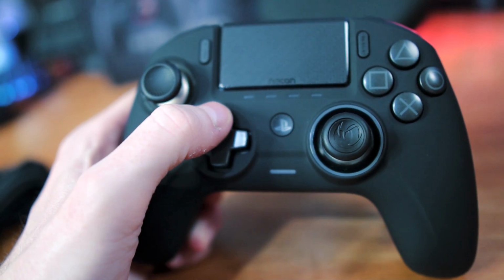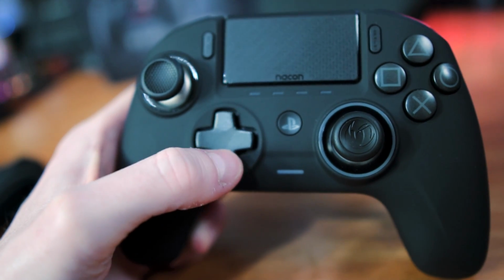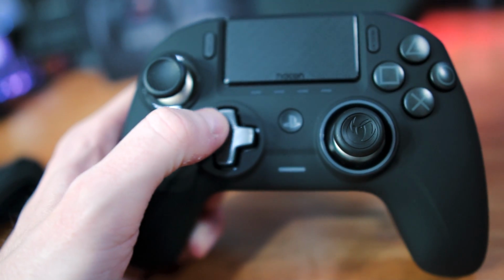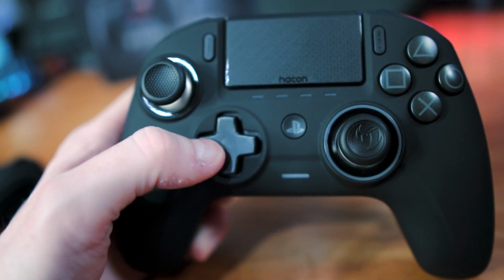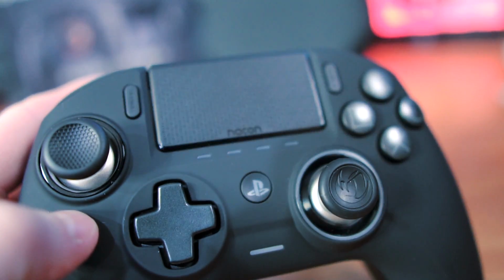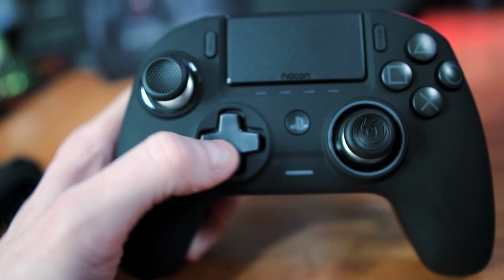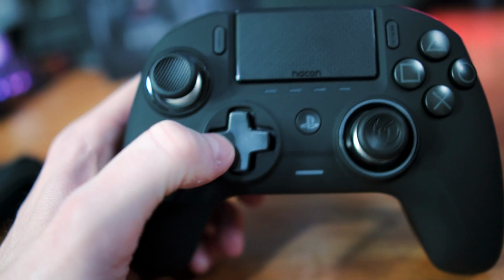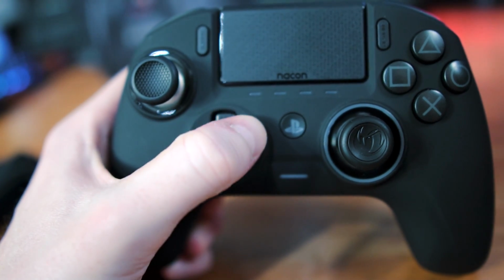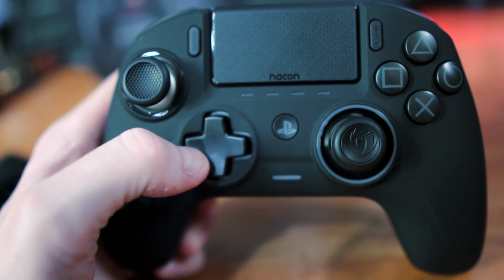You of course have the battery indicator, and then you have this D-pad, which is much more reminiscent of one you may find on an Xbox controller. So if you try to push the diagonals, it's a little bit easier to press them than it is on a PS4 controller, because they are four different actual segments. They're both nice. The D-pad on the PS4 controller has always been pretty good, but this is actually quite nice. When you start rolling your thumb over it, it does feel pretty good. So if you play fighting games and use D-pads, then you might actually quite like this.